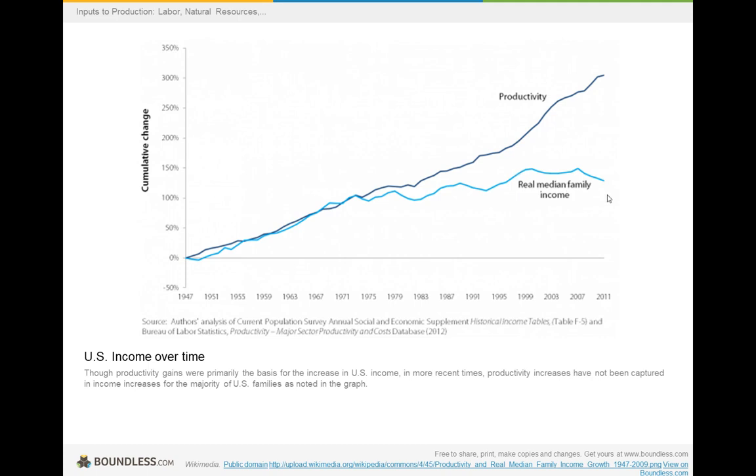But you do have some on the left calling for higher taxes on the rich. But the question is, then what do you do with that money? And how do you get that back to average American families so the real median income rises? But we started to see before COVID struck that this number, and this only goes up to 2011, did start to increase a little bit. And the question is, if the economy had gone on uninterrupted, would that have happened anyway?